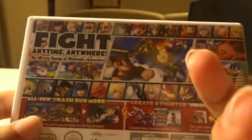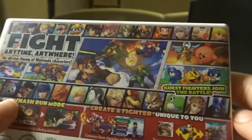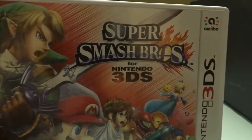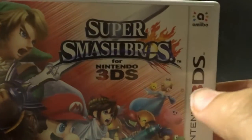Enough talking about what the game is like. This is not the new one, because new ones can't come out on the DSs, since they're not really selling these anymore, but it's a cool back design. Should we let you guys read that for a second? Alright, enough talking, because I only have 4 hours on this battery. My battery is almost about to die. Well, not almost, but it's losing power. So let's open the game for the first time.